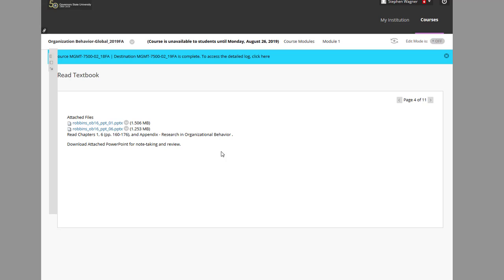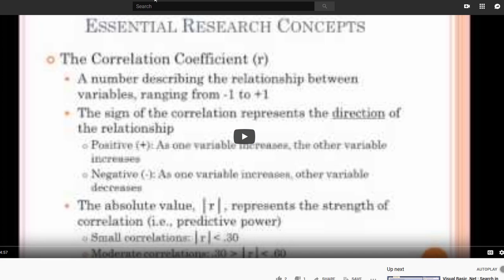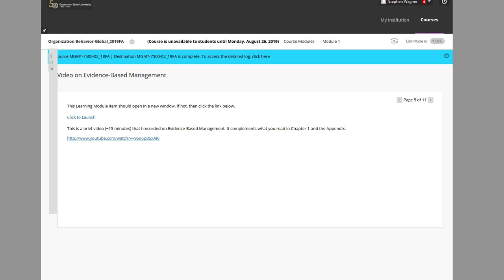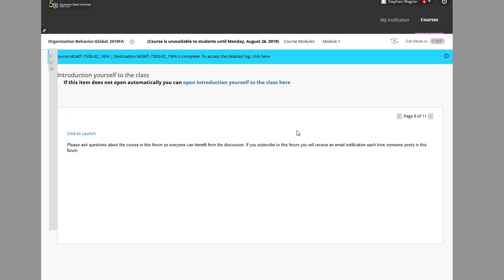We've got PowerPoints. Now, just a note, looking at the PowerPoint does not substitute for reading the text. You really have to read the text, okay? You'll see that there are also some videos that will pop up, and you can watch those. I'm just going to click through some of those fairly quickly here, because you're going to watch those later. And then it'll start taking you into different things.